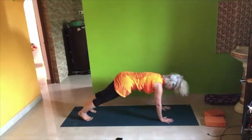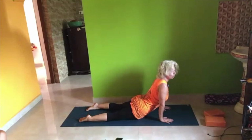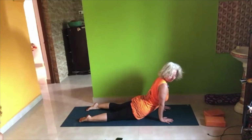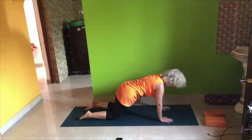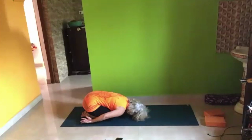Upward dog. Drop your knees and stay here. Look over your right shoulder and left shoulder. And right and left. And back into child's pose. Bring your arms back, little rest.